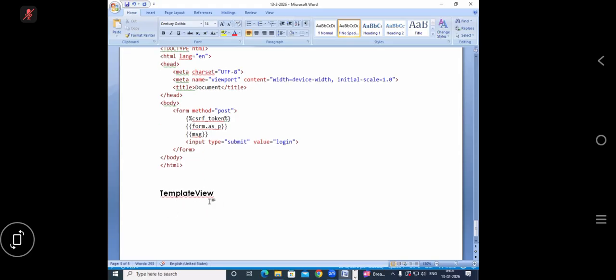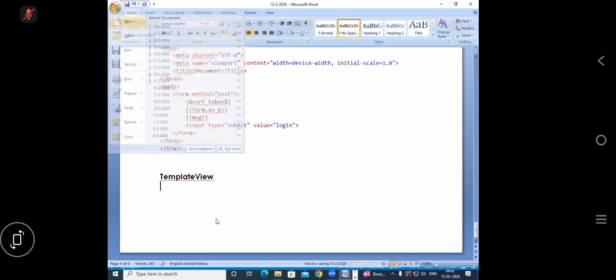So template view is used for generating or rendering a template and generating a response by including the context data. That context data can be a form or any other thing.